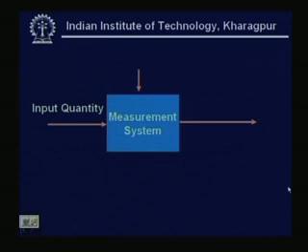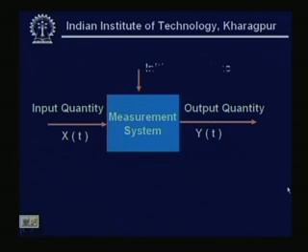Now, here I will show you a block diagram of a measurement system. So, I have an input quantity x(t), I have an output quantity y(t), and I have some initial conditions. These initial conditions are necessary to solve the differential equation. In the case of a first order instrument, it will be a first order differential equation. Now, zero order instrument is the simplest instrument we have, but there are some instruments, also some sensors, which are zero order in nature.